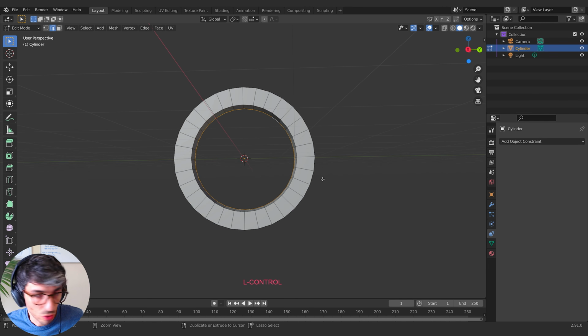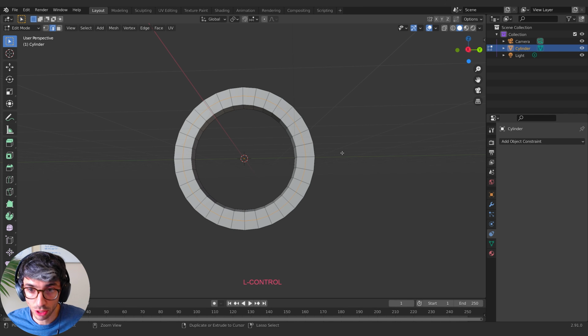Now I'm going to hit Control R, and that's going to allow me to do a loop cut. And I'm just going to drop that right there, right in the middle. Now if you hit Control R, and you click for your loop cut, and then you just hit Escape, it'll just leave it in the exact center position. So this edge that we've just made is dead in the middle of these two edges. So it's like it's perfectly split now.